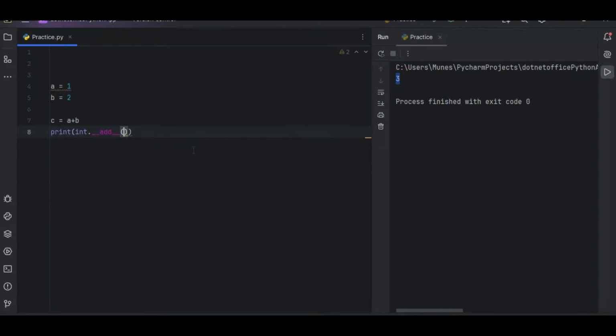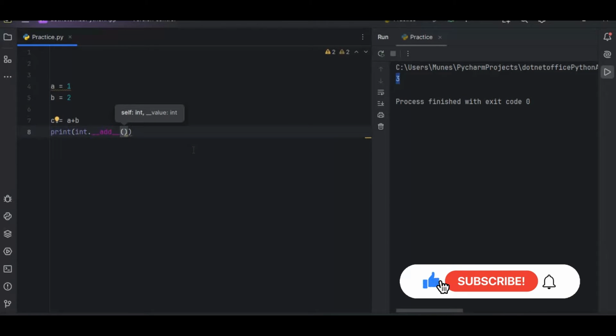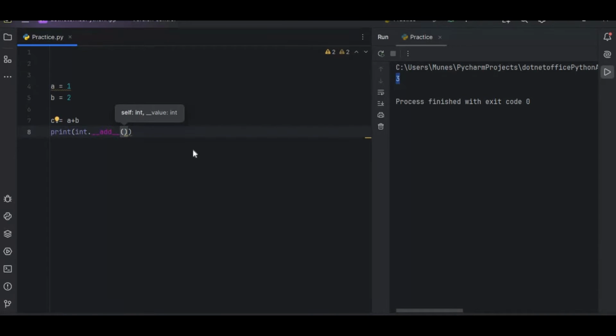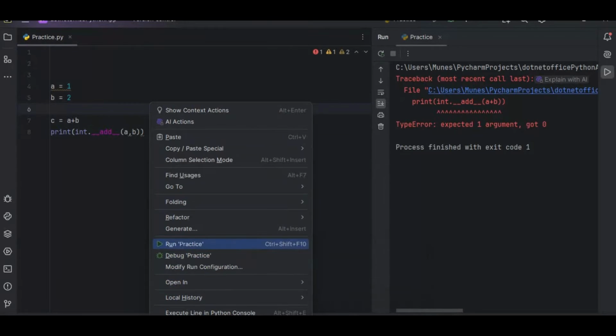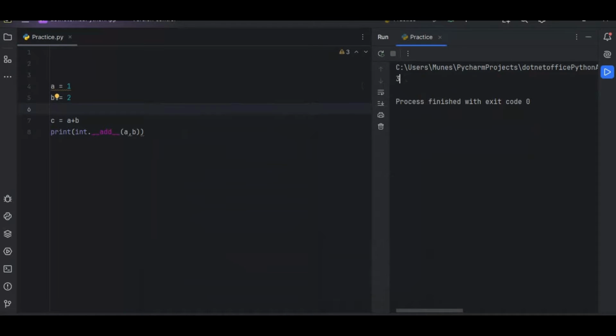I want to use add. It has two parameters: self, meaning the type integer, and the value. So I say a plus b, and when I run this it gives an error, because instead of plus we have to give a comma, since these are passed as arguments. When I run this, it gives the output.